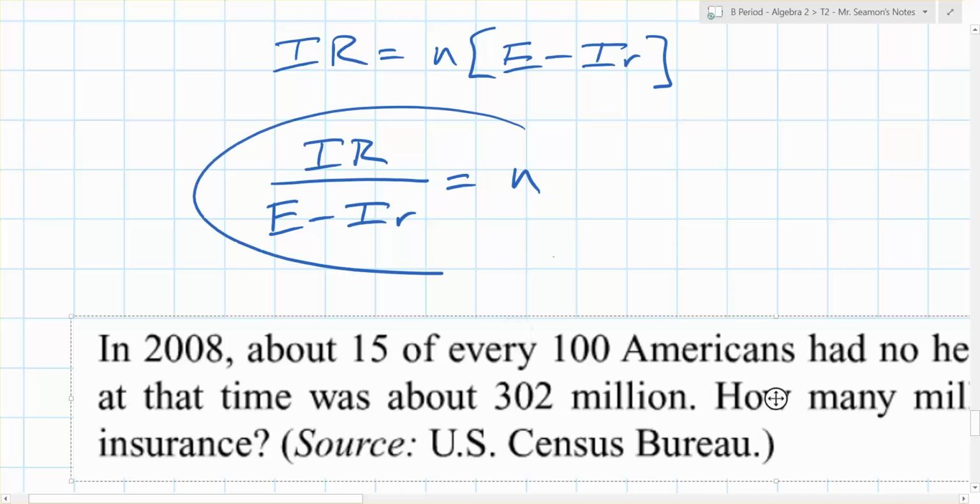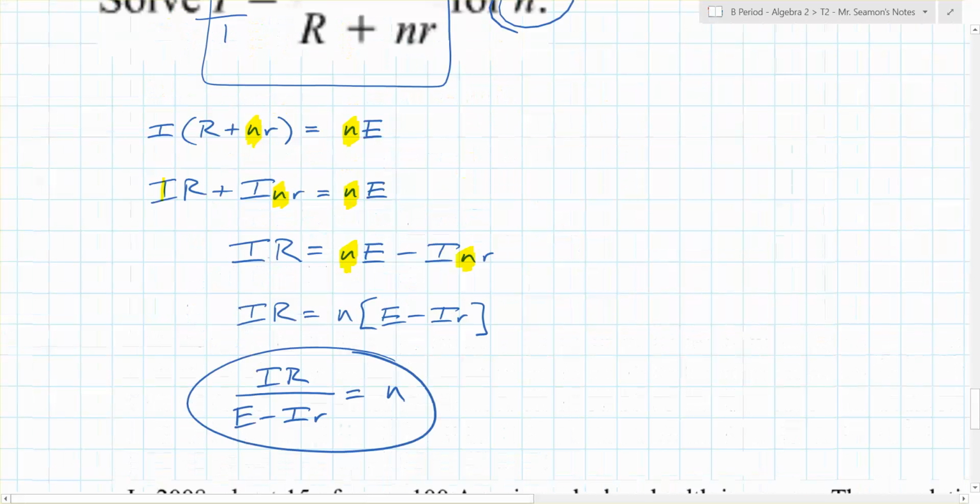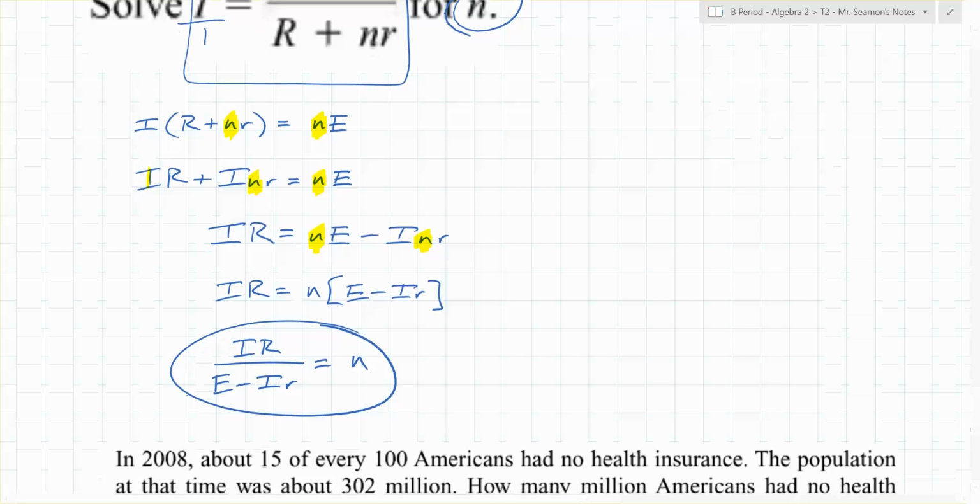N. Have we isolated N? Yes. We have isolated N. The key thing to realize is that in our original equation, how many N's were there? 2. So if we're going to isolate N, we have to have how many N's? One of them. Your first goal when you're trying to isolate something that there are multiple things of is to get all the things with that thing on one side and everything else on the other. And then what do you do?